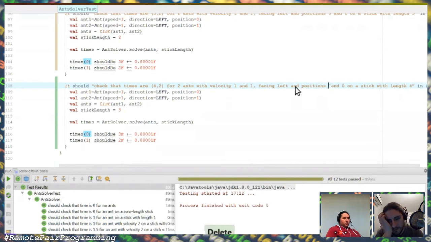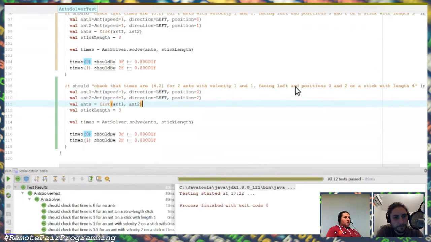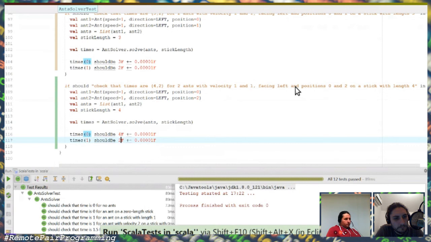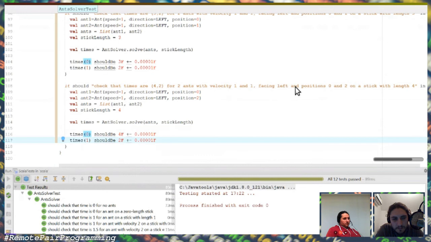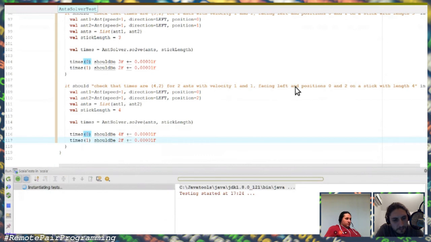Yeah, it's 0 and 2. Yeah, but I have the velocity 1. Yeah, that's good. And the times should be 4 and 2. So let's triangulate on this.